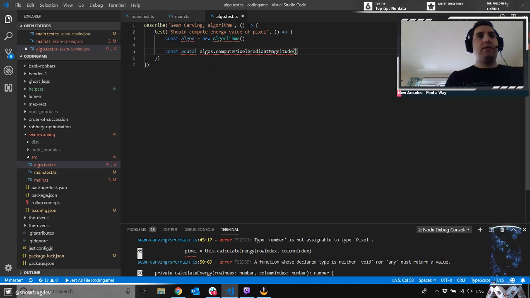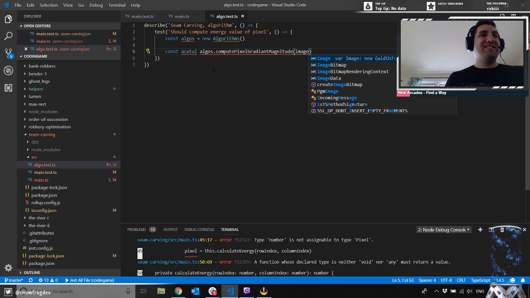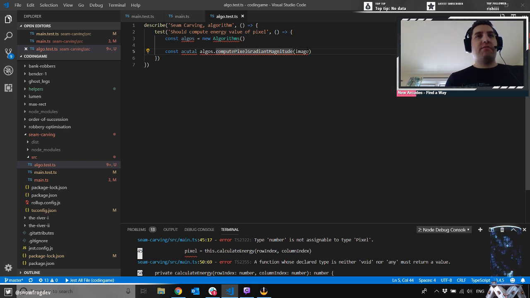So what do we need here? We're going to need the entire image, right? Image bitmap. I never thought about maybe using that.